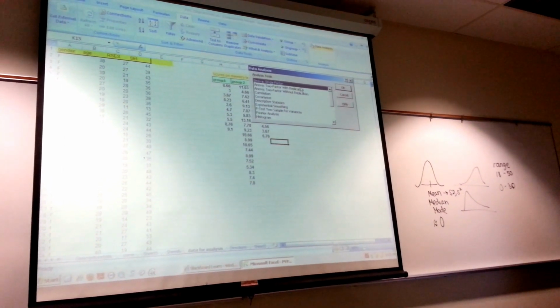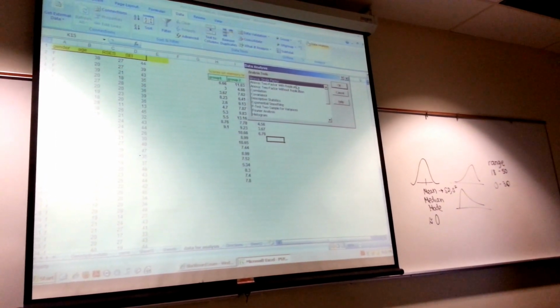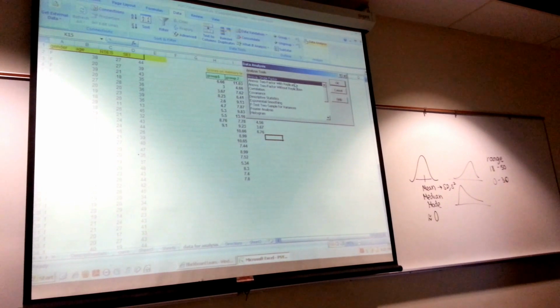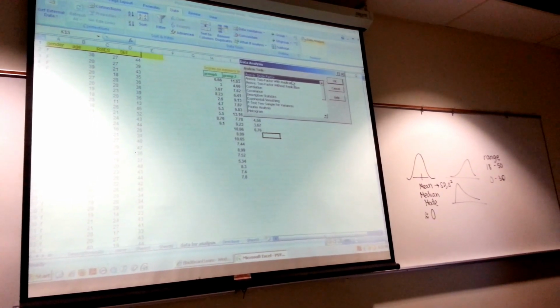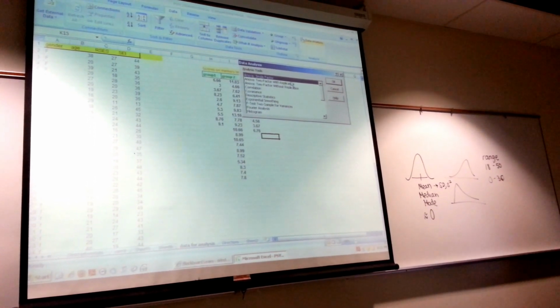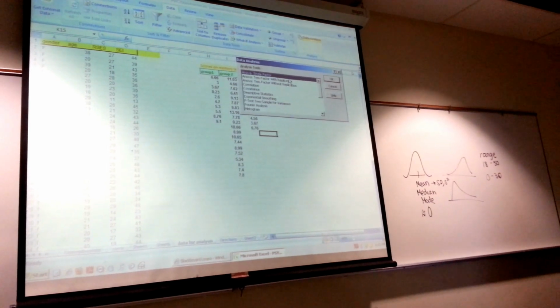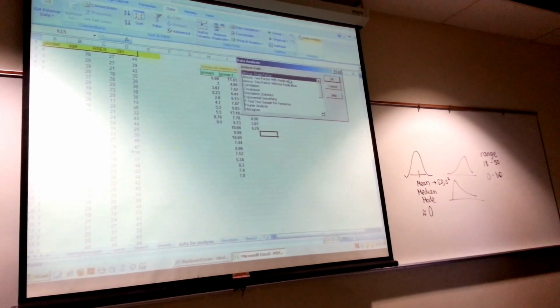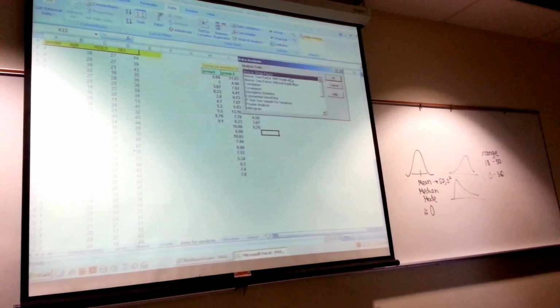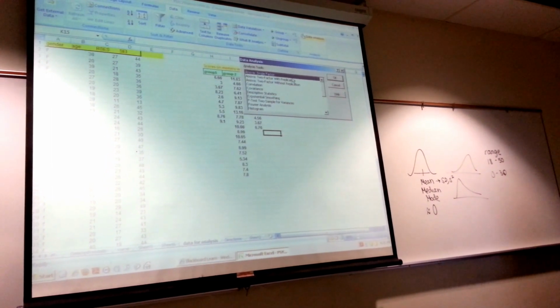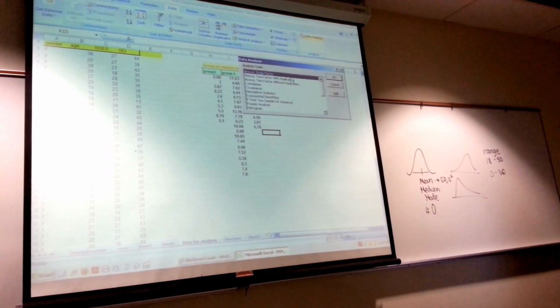The single factor means we're just looking at the differences in more than 2 groups, but on the same factor, on the same variable. In this case, performance on a memory test. It's the same thing on the same measurement, but I'm looking at the 3 different groups because they have 3 different learning methods or teaching methods. In that case, it's an experiment to see which teaching method is the best, okay?